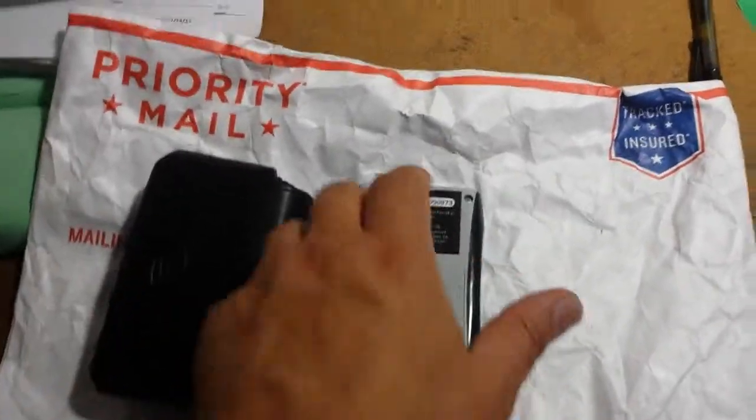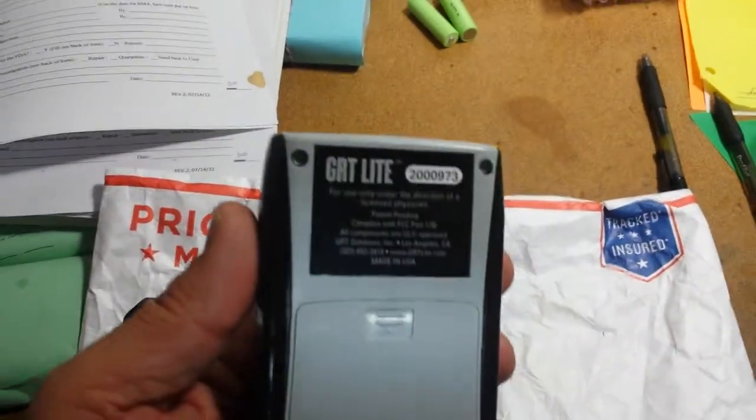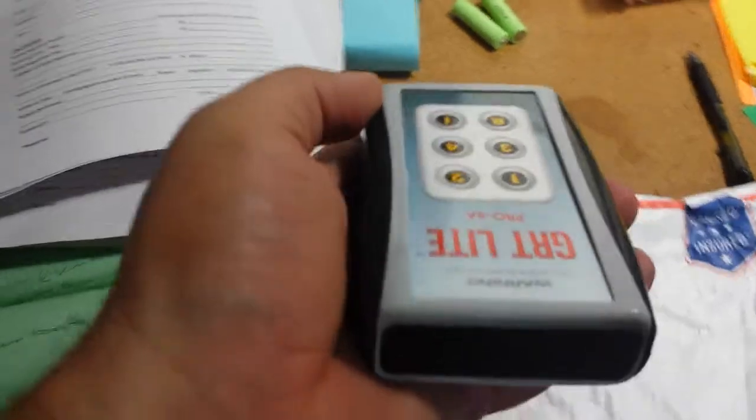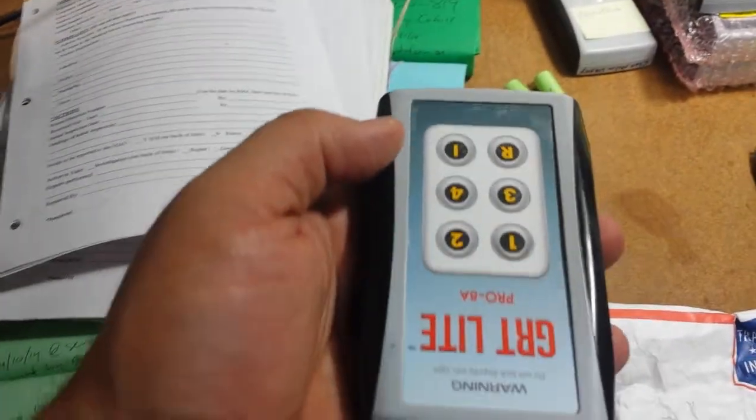All right, here we go. This is the test for the light with serial number 2000973. We're going to be testing the infrared, so to do that the easiest way is to press the I button.